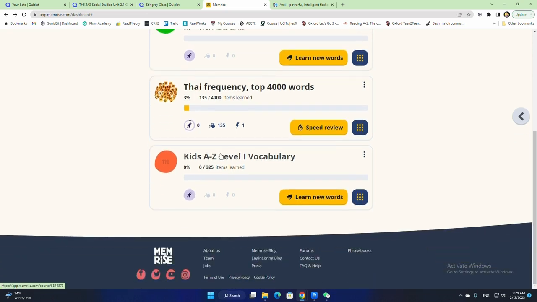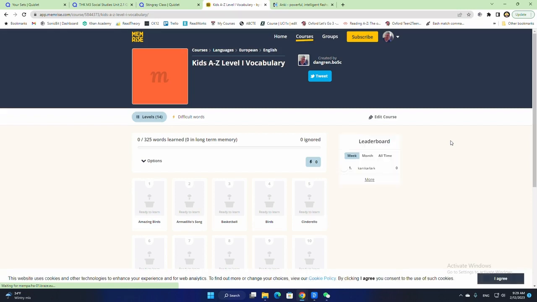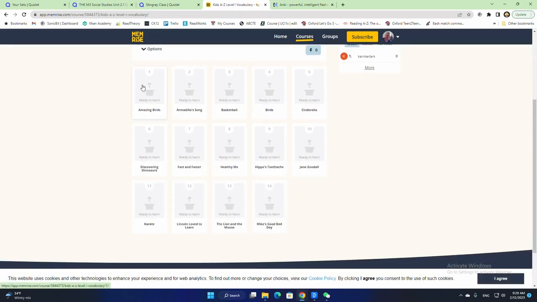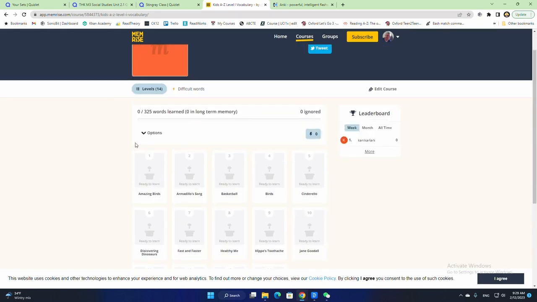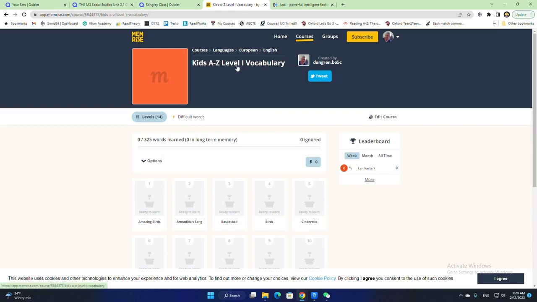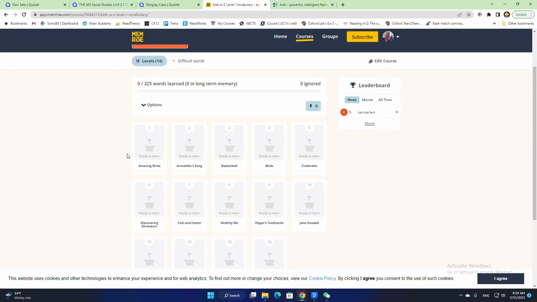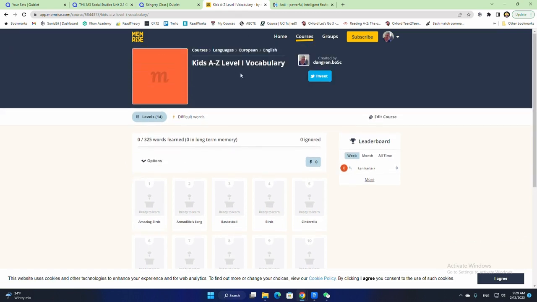There's another way to do this, and this is a young girl that I've been one-to-oneing for a while now. I had her in Reading A to Z. This was a level 1 vocabulary. This was when I taught her how to do this. Later she made her own levels. But this is basically all self-constructed by the student.